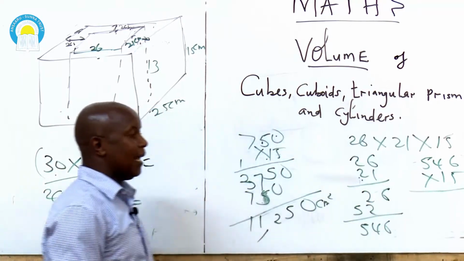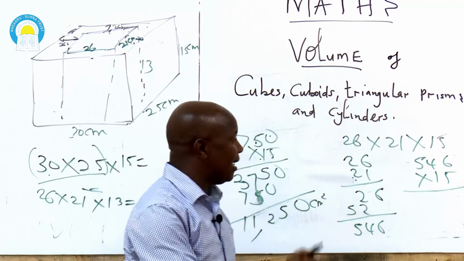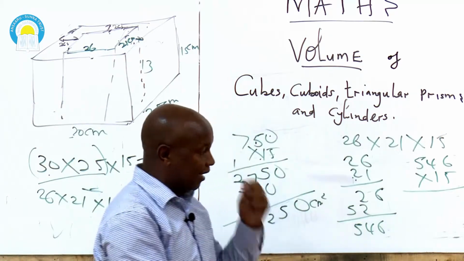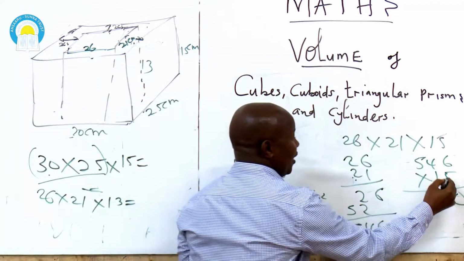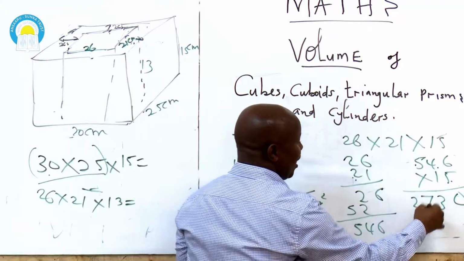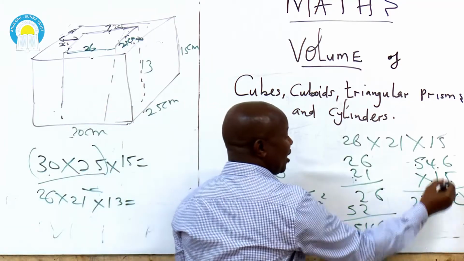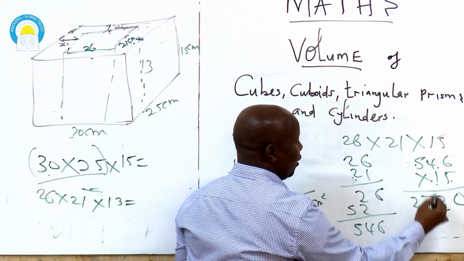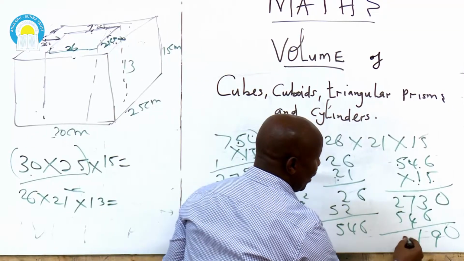Be very keen here again. These are the normal process which must be done by a serious candidate, not just guesswork. 6 times 5 is 30, 0 carry 3. This is 20 plus 3, 3 carry 2, 5 times 5, 25 plus 2, 27. I'm going very fast because already you know multiplication. 1 times 6, 6, 1 times 4, 4, 1 times 5, 5. Then when you add, you get 0, 9, 1, and 8.